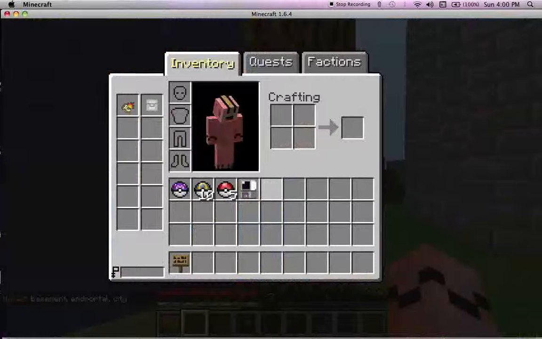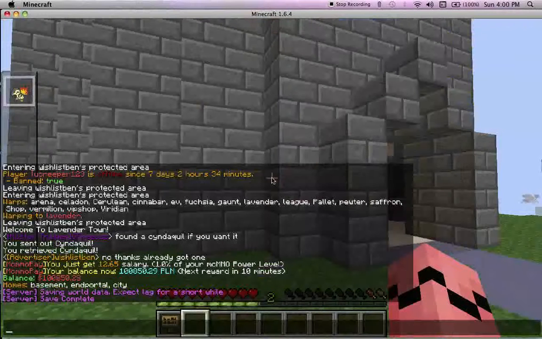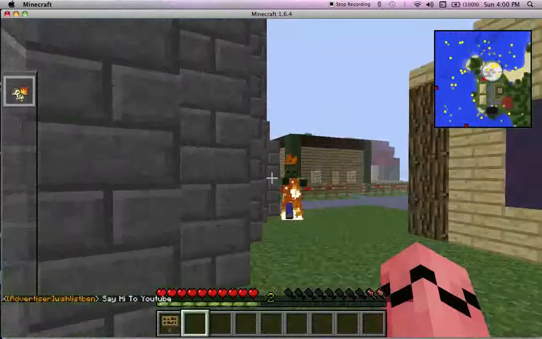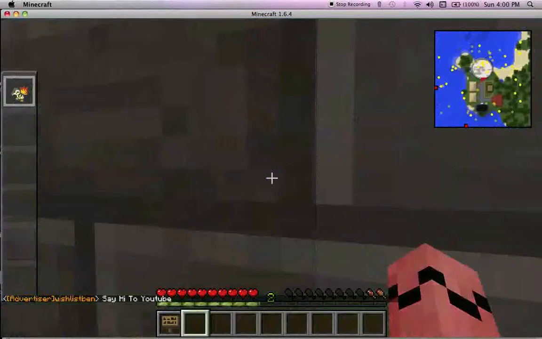Here's my little kit that I start off with, and I'm going to say hi to YouTube. New series. Ah, what? I messed up typing. Say hi to YouTube. Okay. So I chose a random warp to start off with. So Lavender Town, I guess, is going to be our warp.